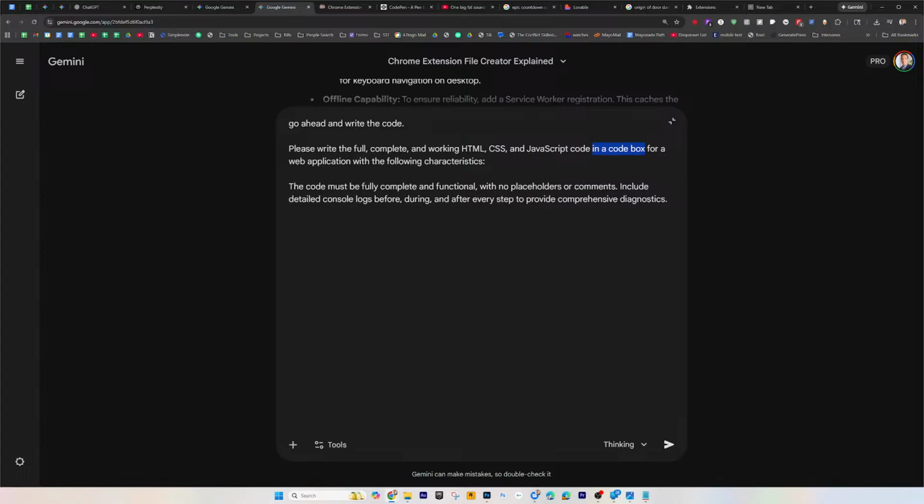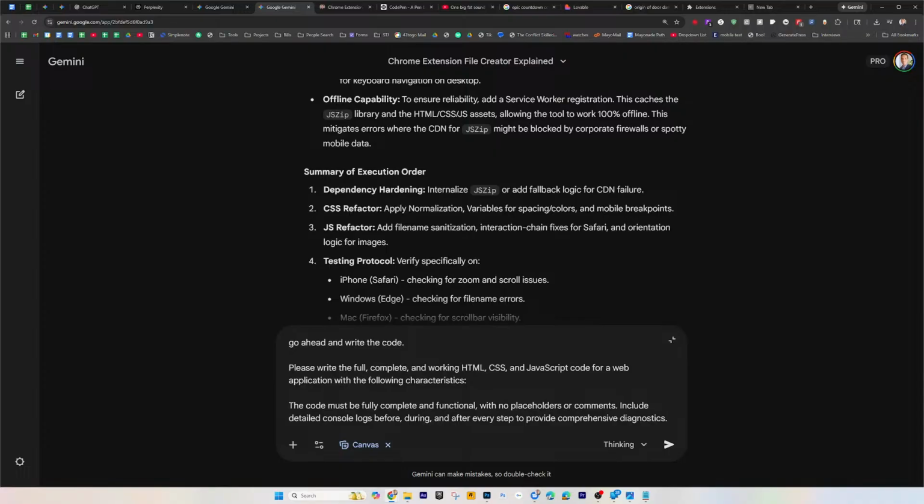I'm going to take out in a code box because Gemini has this canvas here, so I'm going to use canvas instead. For a web application with the following characteristics, the code must be fully complete and functional with no placeholders or comments. Include detailed console logs before, during, and after every step to provide comprehensive diagnostics.